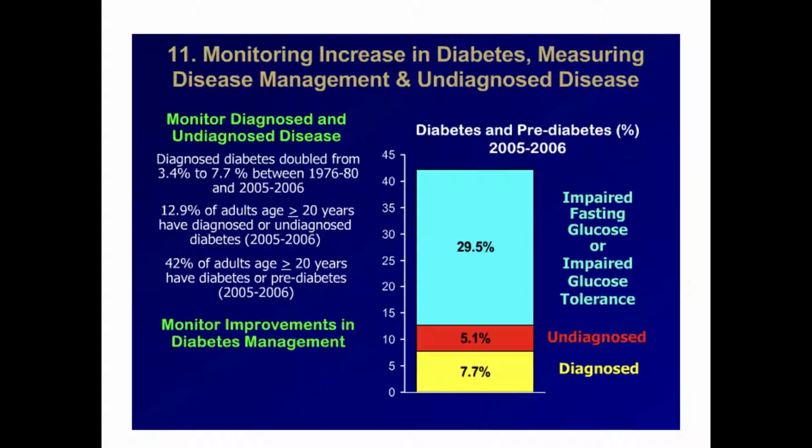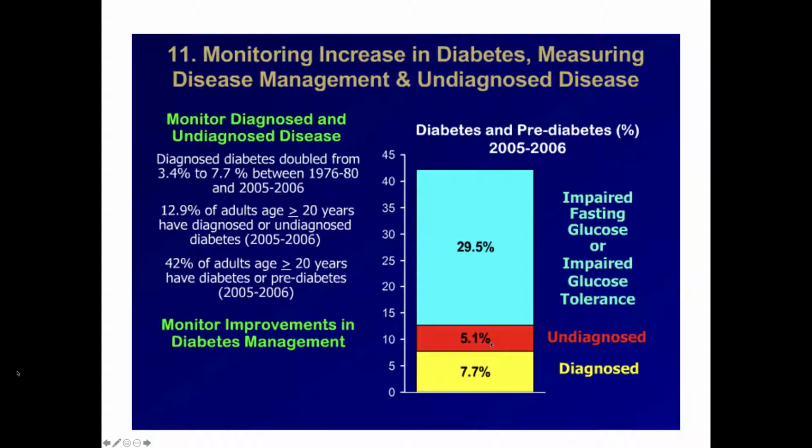But in NHANES, they also take a fasting blood glucose sample. And they also take things like hemoglobin A1C, which is a measure of the average blood glucose over a period of a few months. And based on these biomarkers, they can actually determine if the person has diabetes or not. So if someone has lab work that indicates diabetes, but they said they've never been diagnosed with diabetes before, they would be considered as having undiagnosed diabetes.